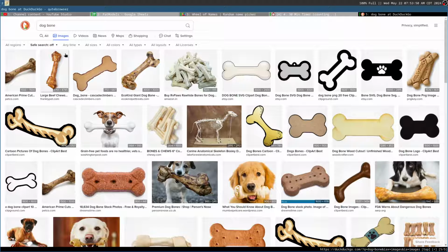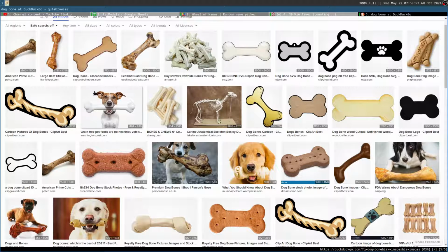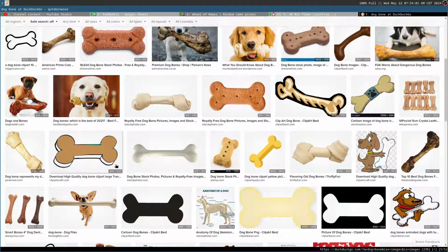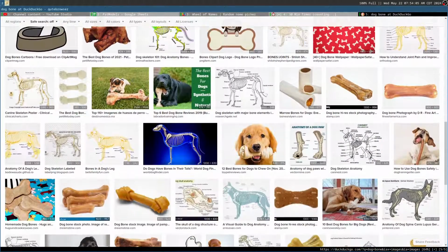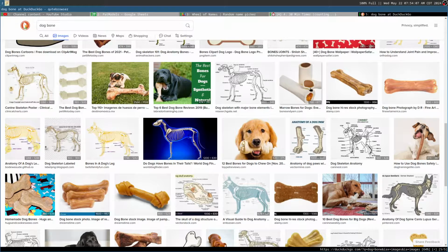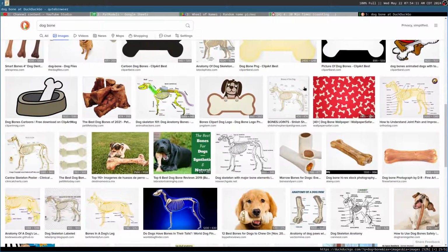Number one, I have a dog, so I'm maybe thinking of making one of his dog bones. Maybe I make just the classic shape, like this. That could be fun. Or maybe I make something like this. That could also be fun.